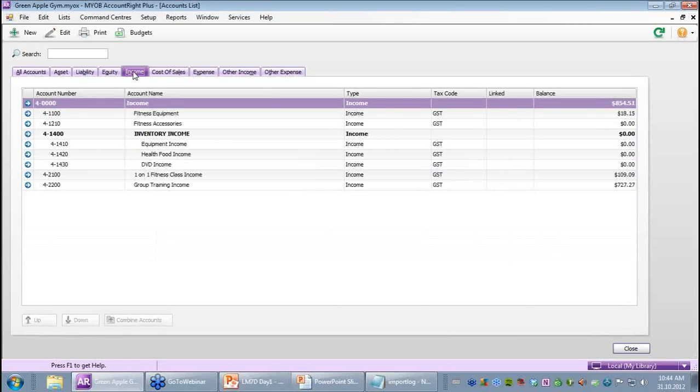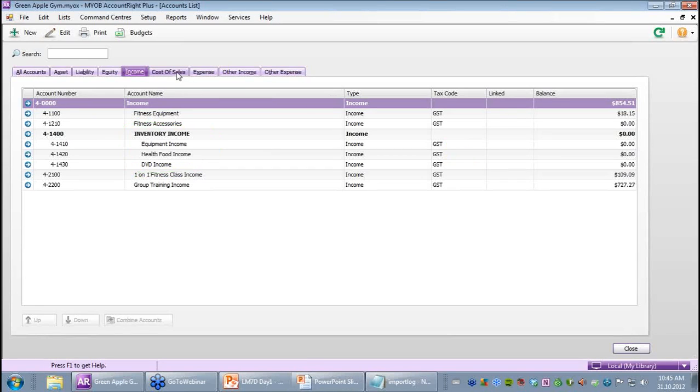I'm going to income, and here in income you will see that we have created 4 accounts: inventory income, equipment income, health food income, and DVD income, and they have GST on them. So make sure you add that GST there. What else do we want to add?